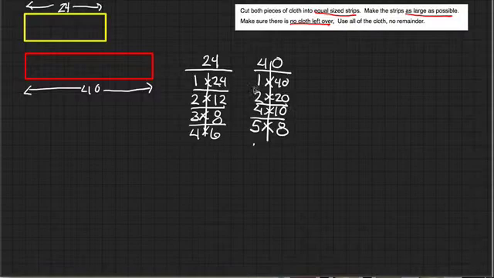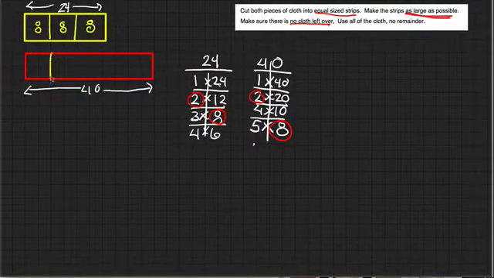So what we're going to do is look through our list here and see which size pieces are the same. 12, no. 24, no. 2. I could cut them all into 2-inch pieces. Right? There's a factor that they both share. But remember, it says use as large a piece as possible. So let's look for a greater factor. Here's one. 8. I could cut them both into 8-inch pieces. Let's see if that's true. I'm using my drawing now to figure it out. That'd be 16, and 3 times 8 is 24. Sure enough, 3 times 8 is 24.